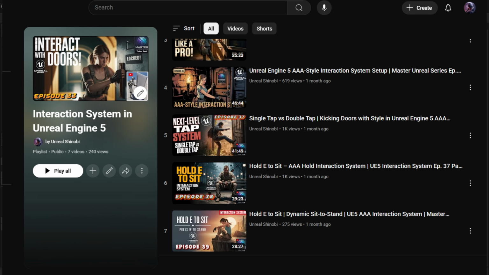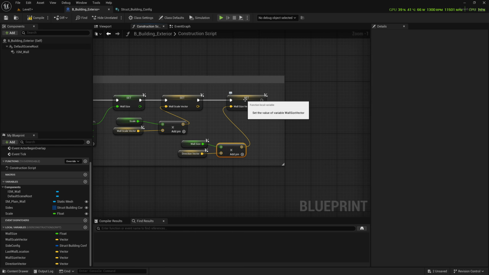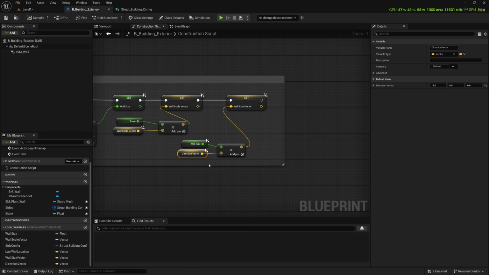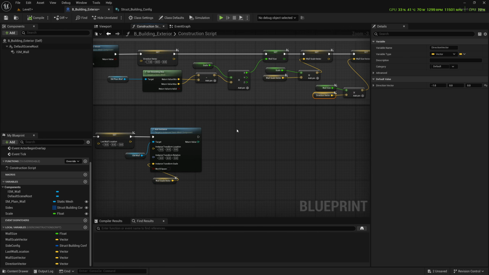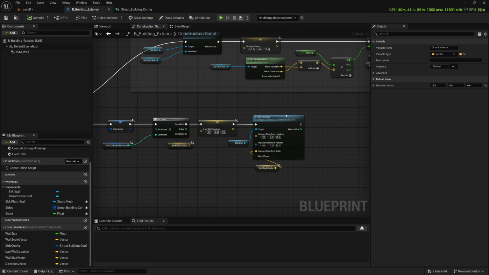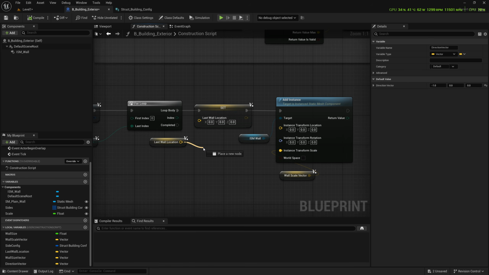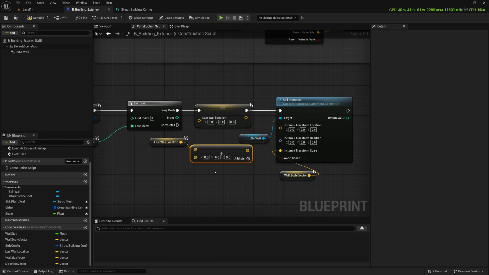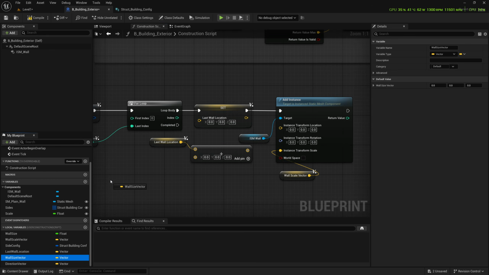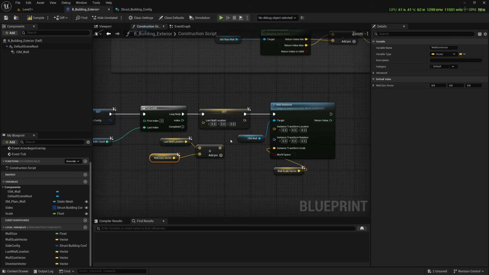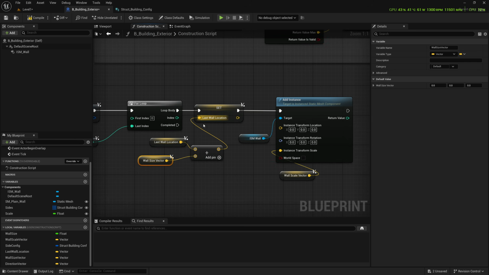I highly recommend it if you want to understand the mechanics of why the forward vector is important. So this direction vector will act like a forward vector for us, in which direction we have to add the walls. Whatever the last wall location is, we will just add in that direction. That is the wall size vector, which is constructed. And we will keep it here.